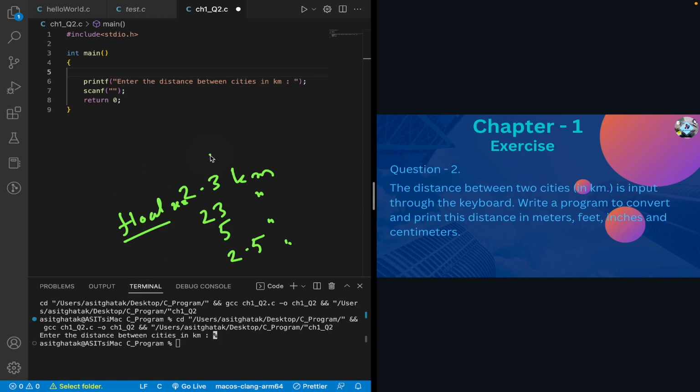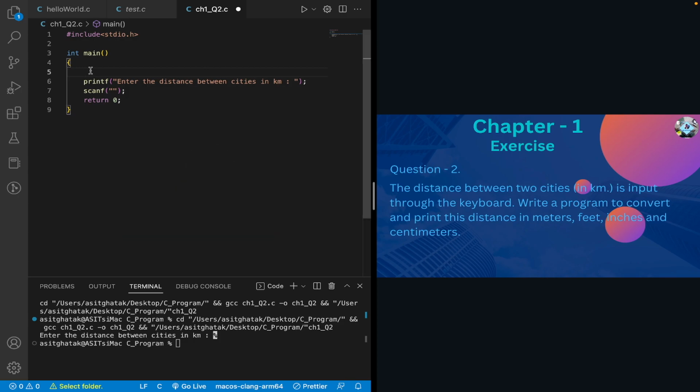To convert this into meters, feet, inches and centimeters, we have to take 4 variables, and 1 for taking the input in kilometers. So we take a total of 5 variables, all in float type, because the input is float, so the calculation results may also be float.